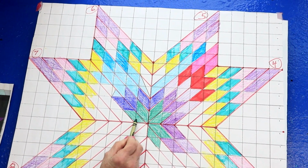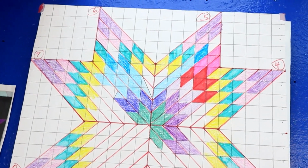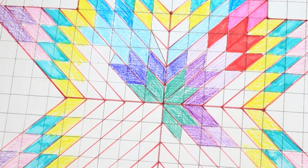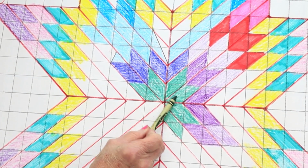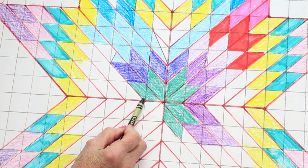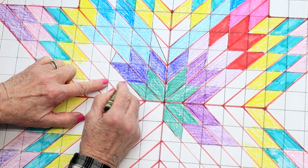You see that? 1, 2, 3, 4, 5, 6. There you go. Now, we're still drawing his body. So that's part of when his wings start coming off of his body. So now we need to do one more over here.